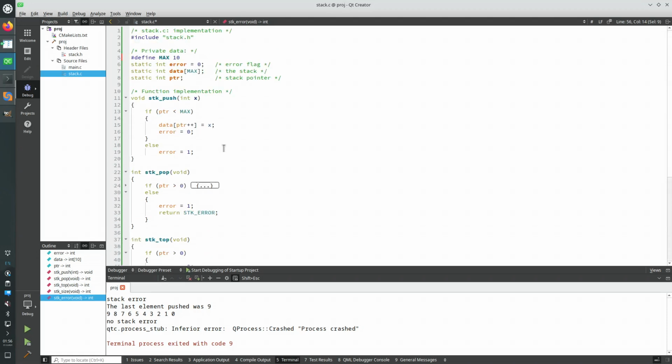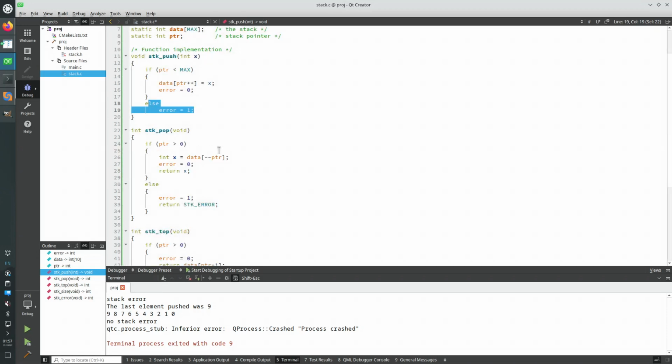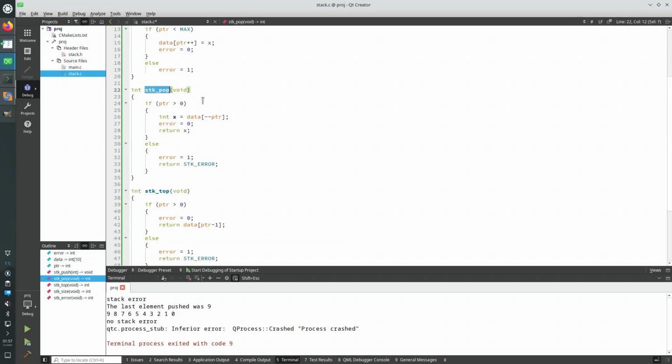What could go wrong? When you do a push, if there's no more indexes free in the array, for instance, if the current index is 11 or 10, then it's an error case. Or else, if you try to do pop to remove items from the stack, there's 0 indexes left.